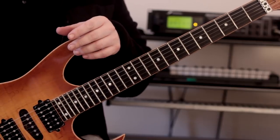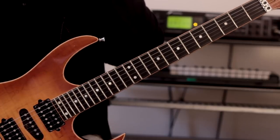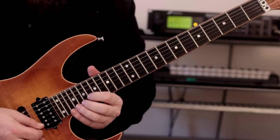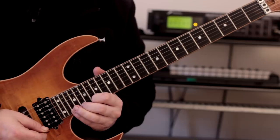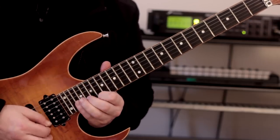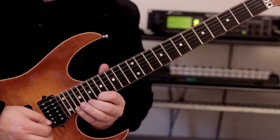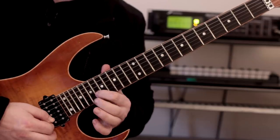So why don't we get straight to it, and I'll show you exercise number one, or sequence number one. They're all in D minor. We'll start all the way up here, fret 22. So the first sequence, we get this descending pattern here. That's all it is, just a straight ahead descending D minor. Then we ascend, and then turn around like that.